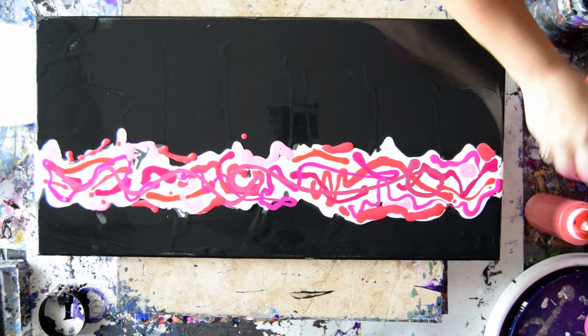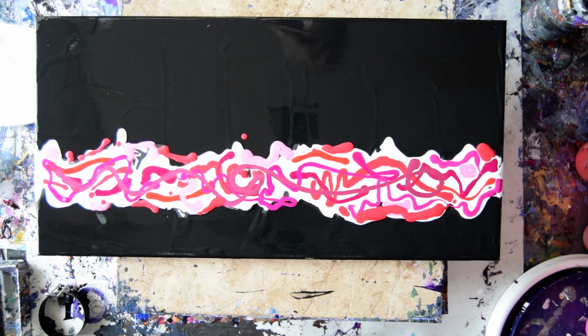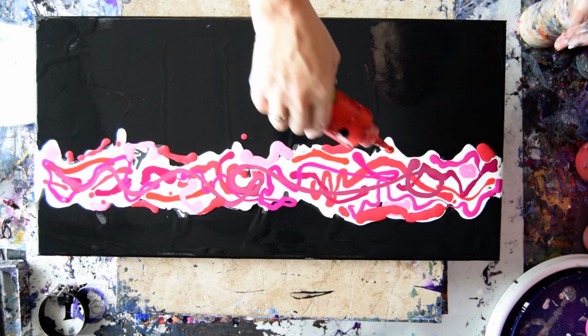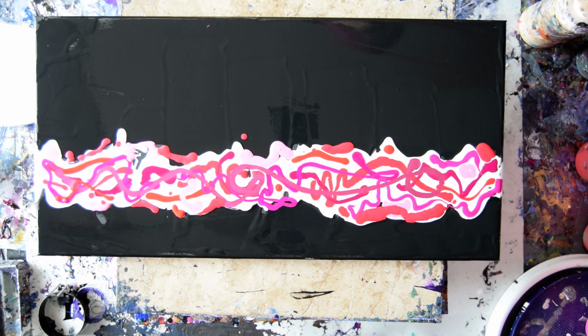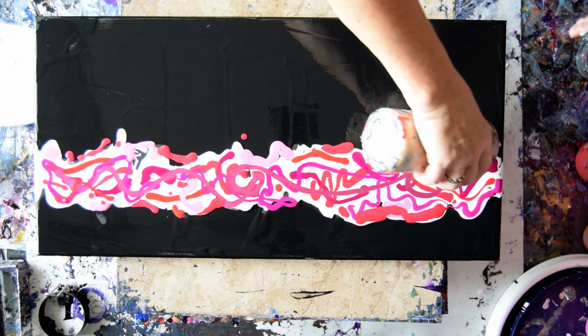Clouds with graffiti. Now, my Decor Americana 24 karat gold. Did I put any of that orange in there? I want to see. It's not really orange. It's just definitely the lighter color. So do I put it up and down through? Do I put it underneath?